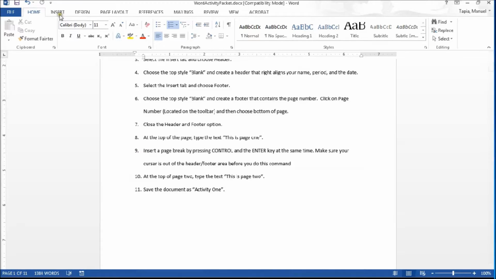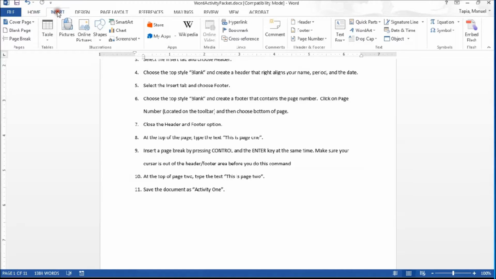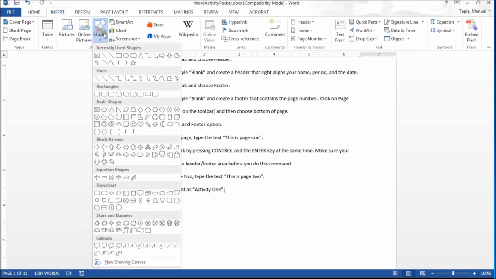The first thing you have to do is go up to the Insert tab right here. This is the same tab that we use to insert pictures. You can see the Pictures button right here, and then you can see the Shapes icon. If you click on the Shapes icon, a bunch of different shapes become available to you. There's all kinds of things, from triangles, a little no sign, smiley faces, a heart, a thunderbolt. There's a ton of stuff available to you, so feel free to go through, click these, and check them out.